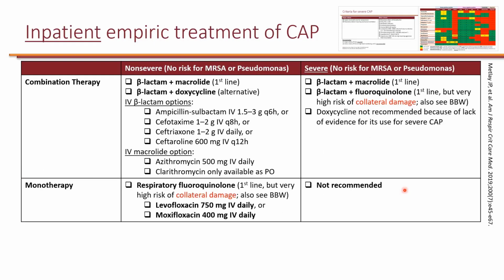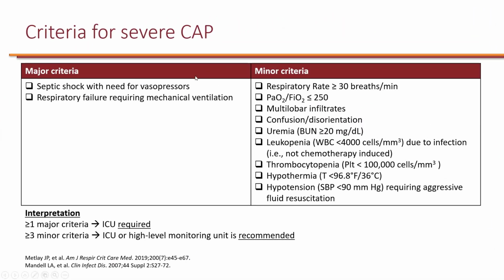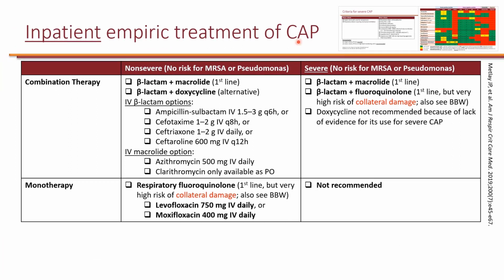Now, when it comes to inpatient management of CAP, we basically need to identify severe and non-severe pneumonia. So earlier we looked at criteria for severe CAP and non-severe. If somebody has either one of these major criteria, or if they have at least 3 of the minor criteria, they would have severe CAP, and if they don't, they will have non-severe CAP. And the significance of severe CAP is the increased risk of mortality. Because patients are more likely to die from CAP if they have severe CAP, you want to make sure that you have an optimal regimen for those patients.